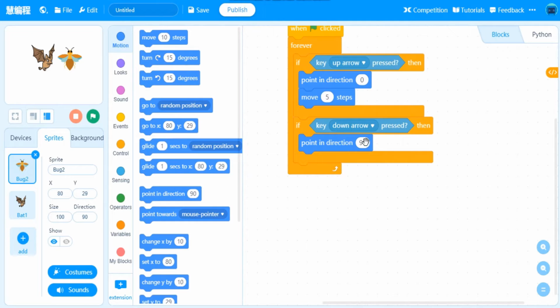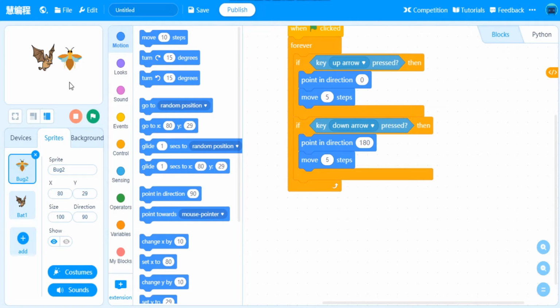Because we want him to face downwards, we can click in the point in direction block and drag our indicator to 180. So now if the down arrow is pressed, then our moth will move downwards. Similarly, we want him to actually move downwards and not just face downwards. So we're going to put a move step, and we can change this to 5 to make it the same as that one. So now we have learned how to instruct our moth to move up and downwards.